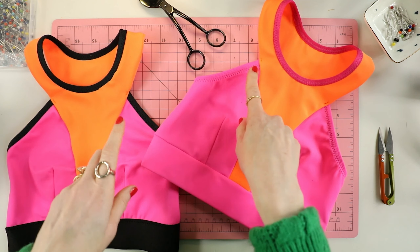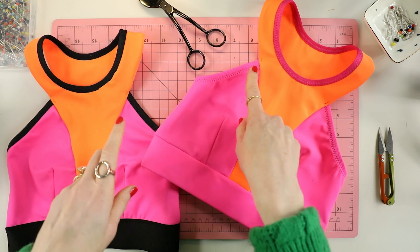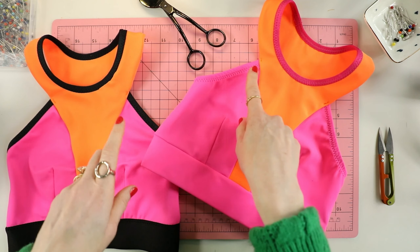I'll cut off the excess since I cut the casing too wide, then align the side seam with one side seam on the sports bralette, pin it all the way around, and sew it with a lightning stitch. A lightning stitch gives you a little bit of flexibility and also allows you to turn it back so it will have a nice clean finish. For the elastic band method, same thing — hold the elastic band up, determine the width, sew a straight stitch, press the seams open, and do a little stitch to hold the seam allowances down. Align it with the side seam, pin it all the way around, and sew this one with a zigzag stitch right on the edge of the elastic.